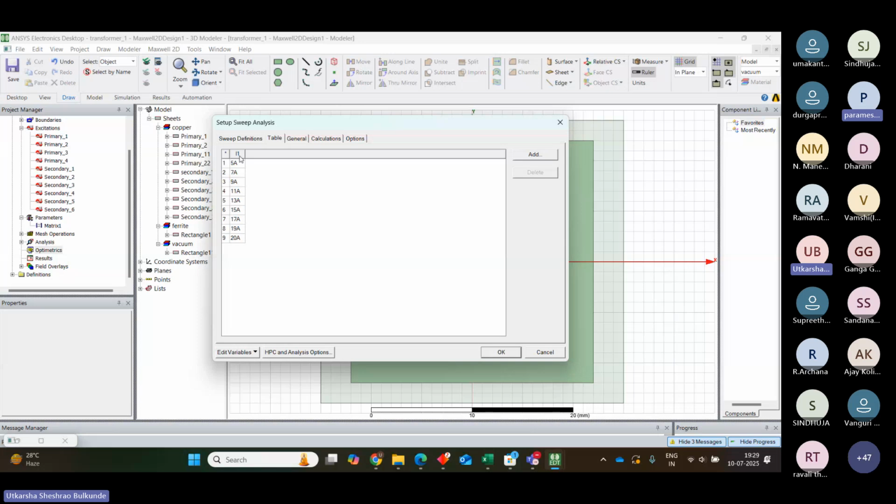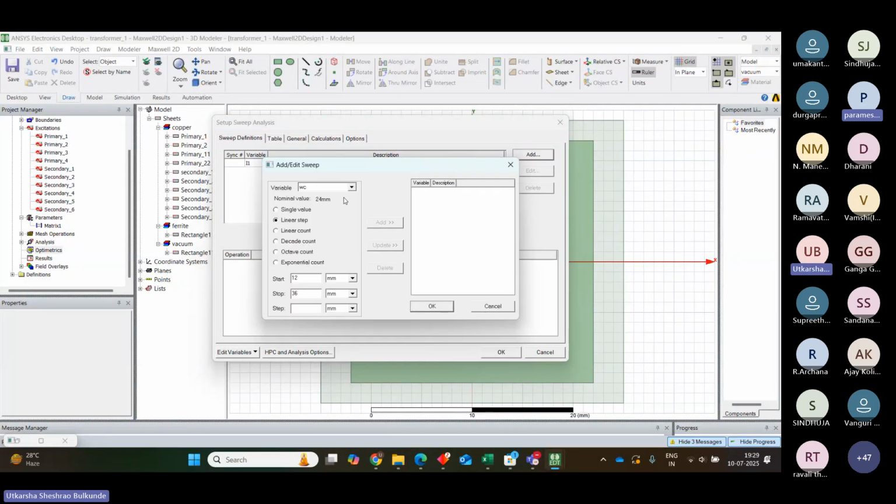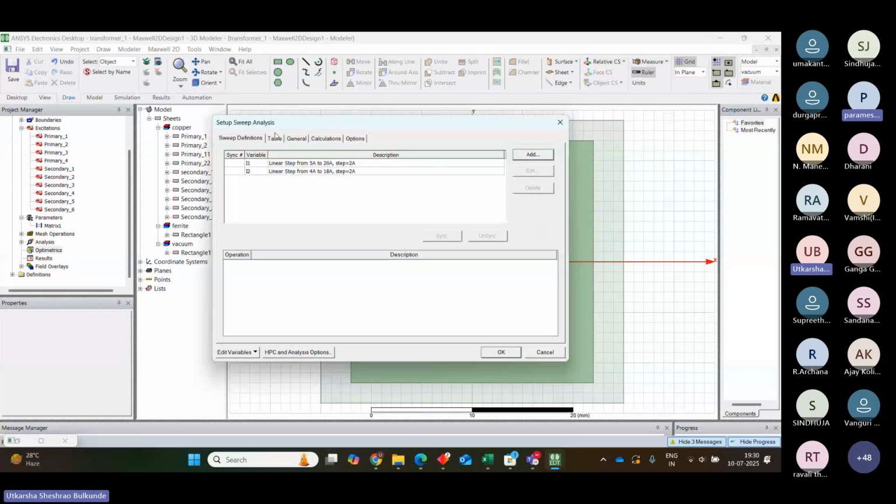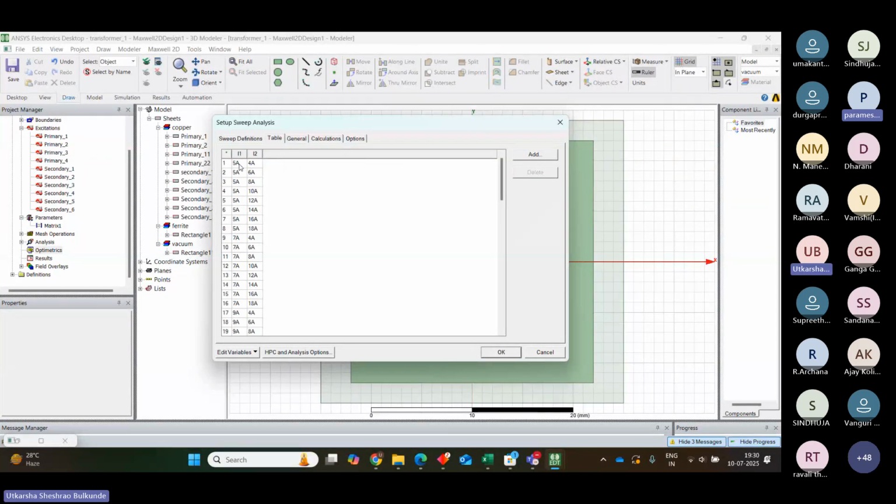Here, see, in the table, can you see? It will calculate for 5, 7, 9, 11, 13, 15, 17, 19, and 20, right? So if you add I2 here, and set the stop value, I'm just taking random values to make you understand. Can you see?